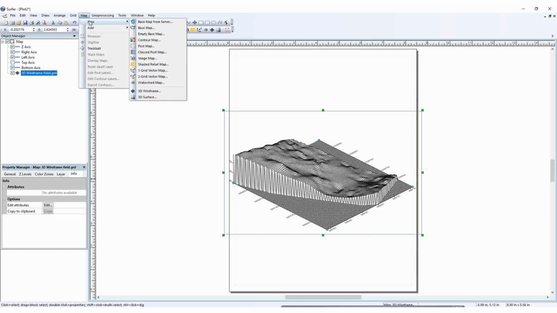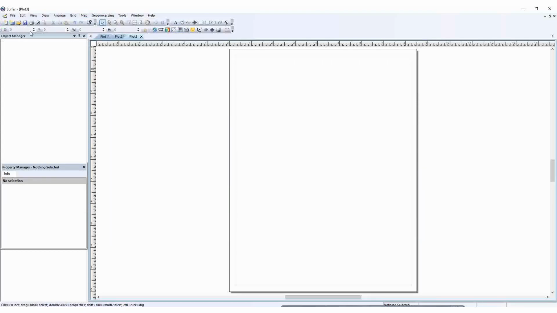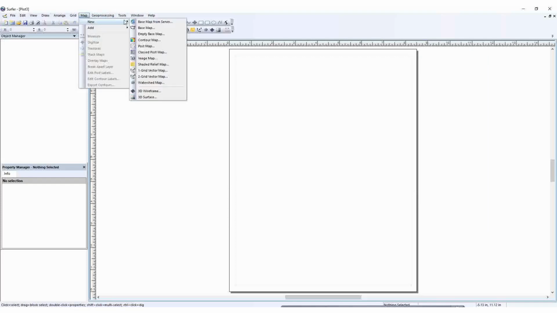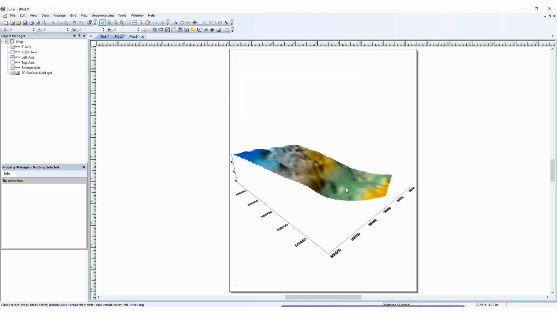So we go to 3D surface, click on new, map, 3D surface, click, select the feed grid, open. Okay, so this is our 3D surface.